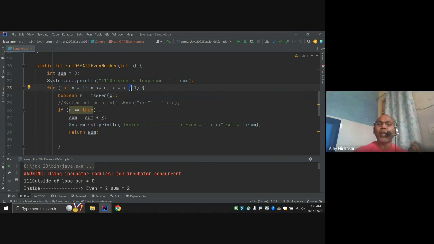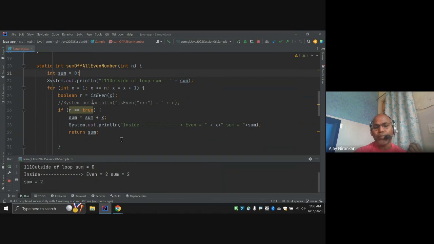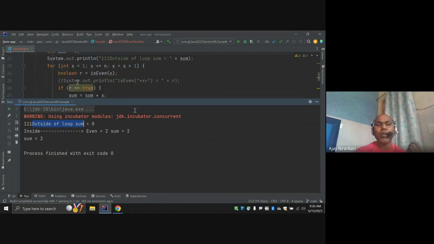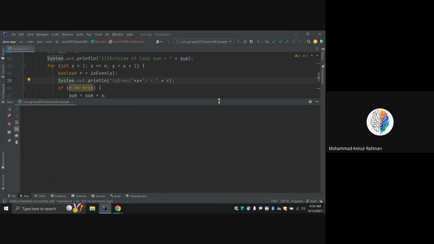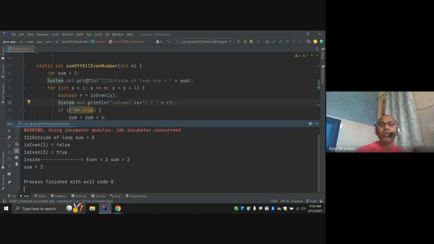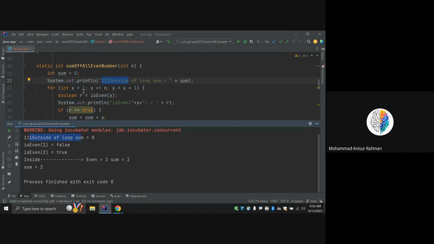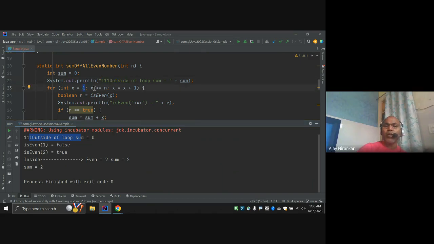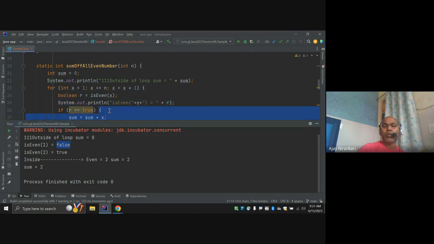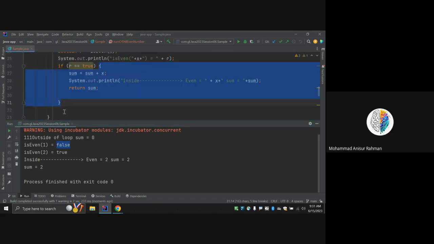And again, if you run it, notice they are going one by one. Notice here, outside the loop. Let me run this again. So here, first you are outside of the loop, right? x equal to 1. Is 1 less than 20? Yes, true. Go inside the loop. Check even number? Is 1 an even number? No, it's false, not an even number. That is, this code is not an if, so it doesn't do anything. Again from this loop, go again here.